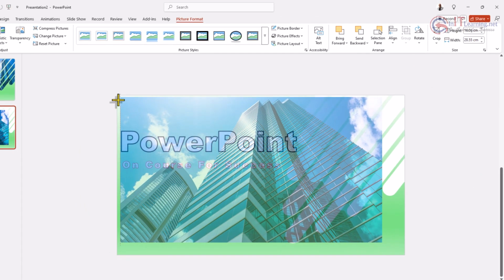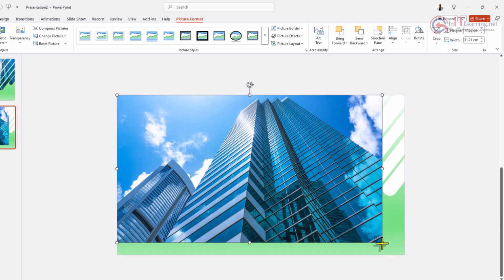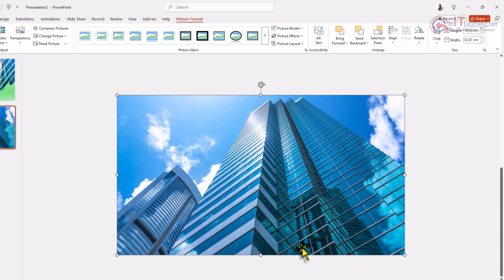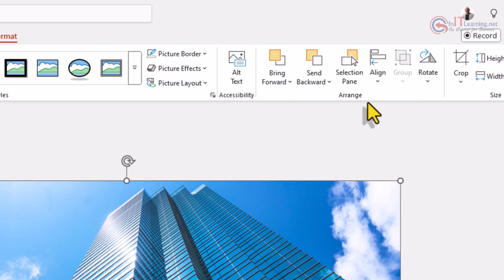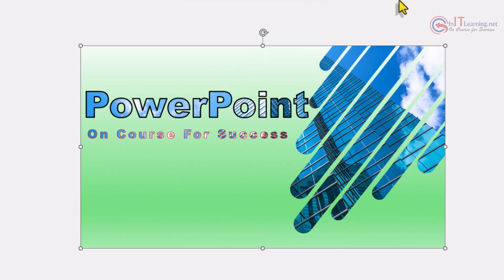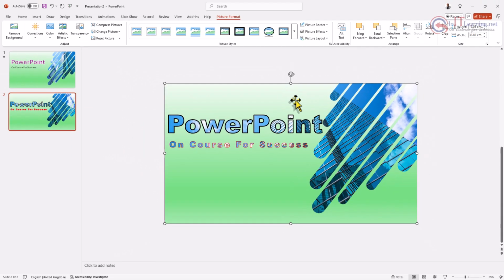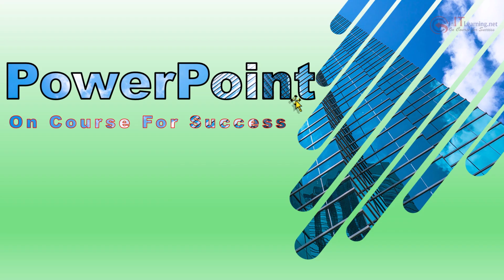Now I can make that exactly the same size by just enlarging it, and it's the same size as the slide, but of course it's now covering everything. So what you need to do is go up to your picture format, come up to send backwards and send to back. So now you can actually see your picture behind all those cutouts that we had. But of course, let's just run that one so you can see it. There it is there. Really nice looking, and you could just leave it like that.